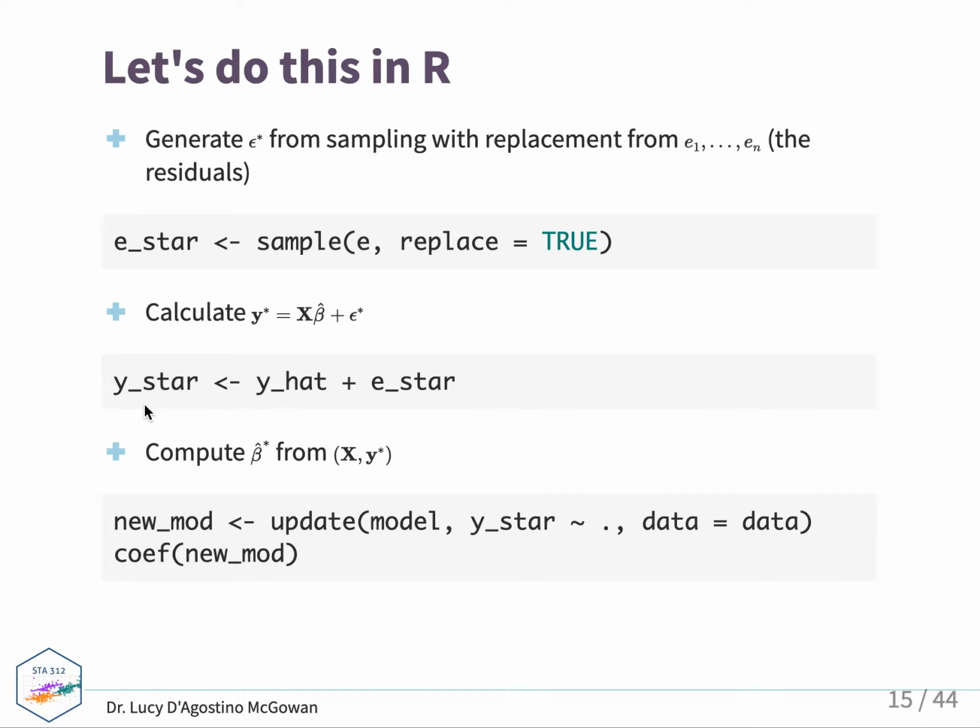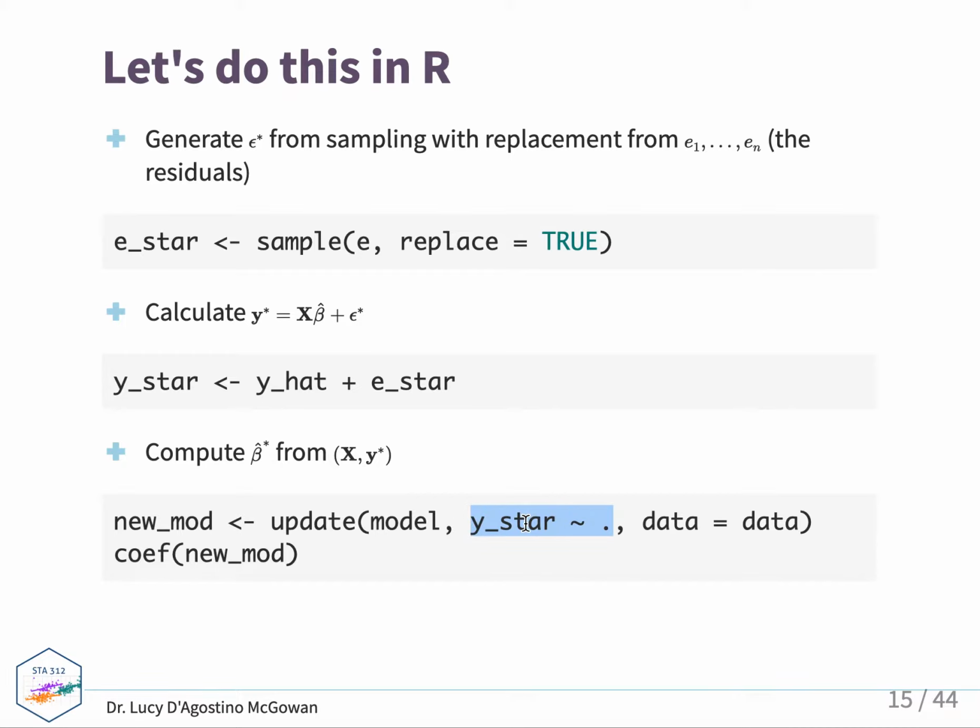Another way to do this in R is to use the update function, which I'm going to talk about a little bit more in a second. This update function basically takes a model object, for example from lm, and updates the formula. For example, here, the part of the formula I want to update is the Y variable. Instead of plugging in my observed Y, I want to plug in this new Y star, because I'd like to calculate my beta hats from my original X's still, but with this new Y star. And that's what this syntax here denotes.